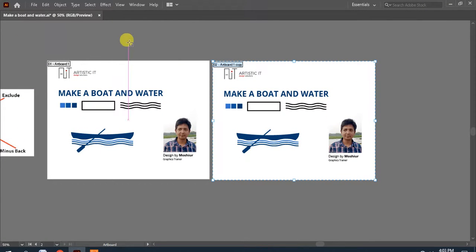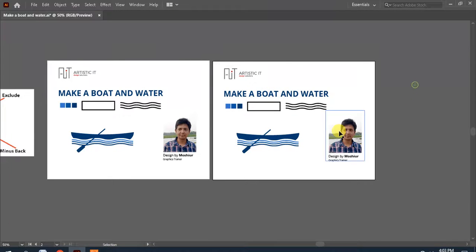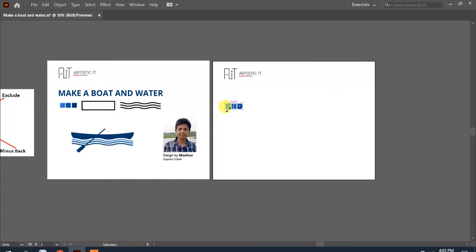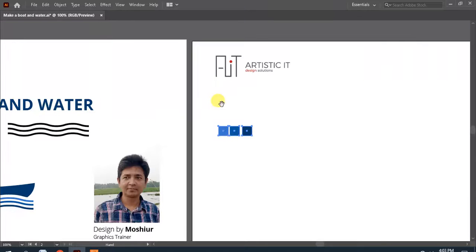Just duplicate it. Now I delete everything. Now it is a blank document.